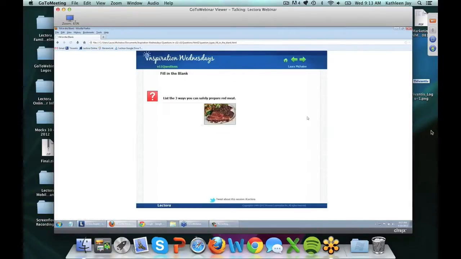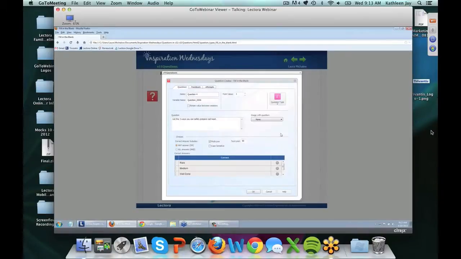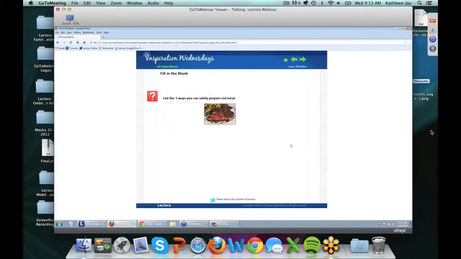Okay, so let's talk about fill in the blank. Notice here that I'm asking for a list of items. There's a couple of ways that we can support this now in version 11. So for the fill in the blank question, you're going to see a multi-line option, a case-sensitive option, and the ability to say if your correct answer includes all of the answers below or any of them. So in this case, I can say medium, well done, and rare. And I can evaluate my user if they answered all the questions, and I wanted to make sure that all those choices were in there.